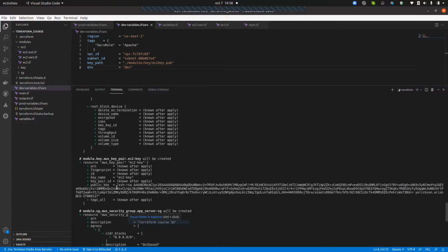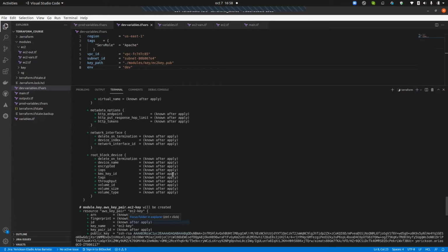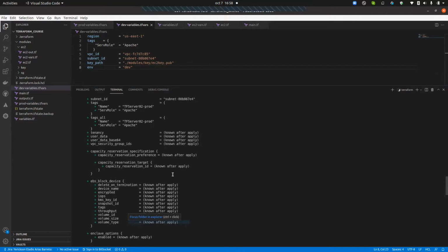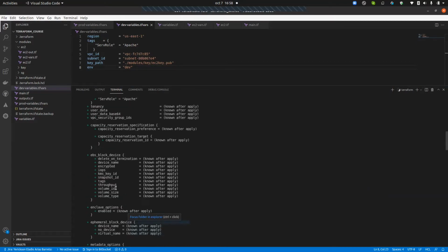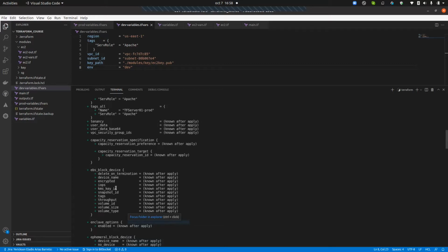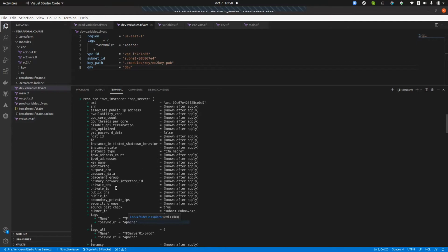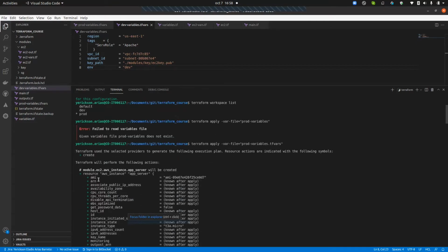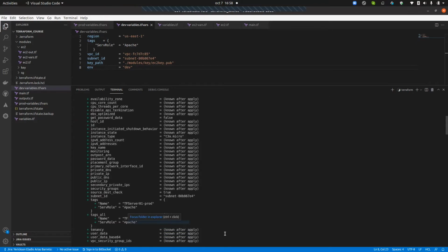We have our security group, we have our key pair for our security group, and we will create the 2 EC2 instances. Okay. Now let's see. This is for the EC2 module.